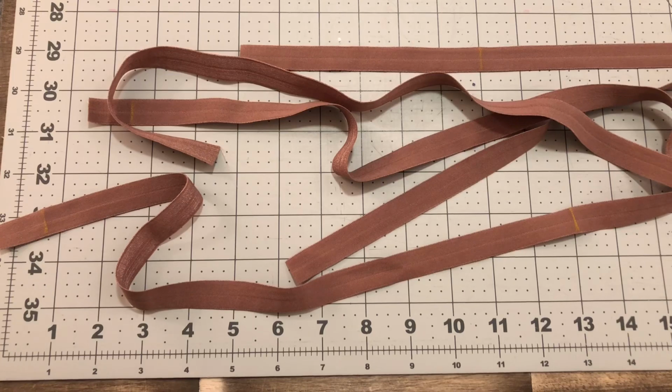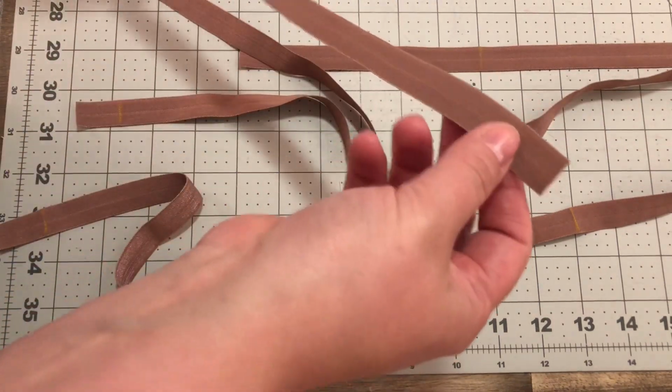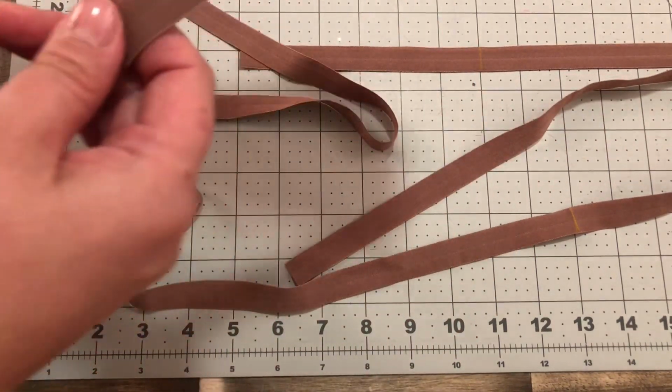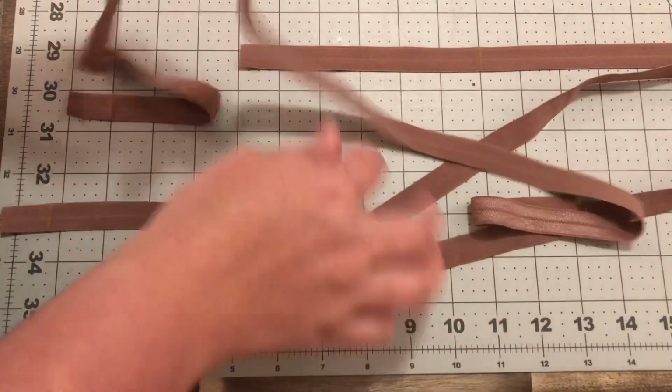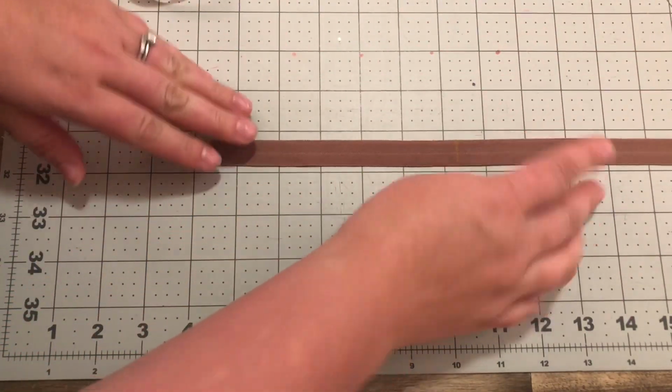Alright, so there are a few marks that we need to add to our fold over elastic before we can get started attaching it to our neckline and the armholes and to create the straps. So you can find the measurements for the marks on page 6 in your instructions. I went ahead and marked mine, and I'm just going to show you quickly how I do that. I'll just show you with this one.